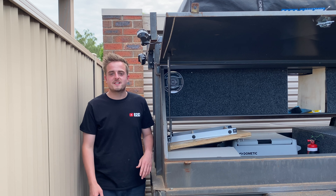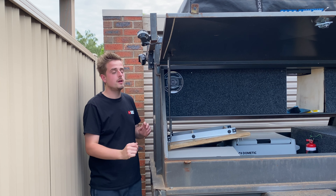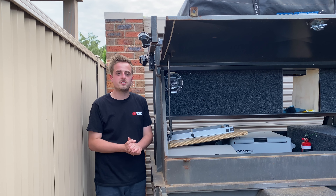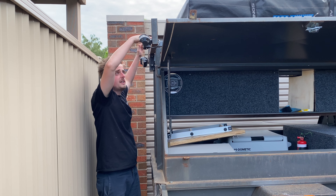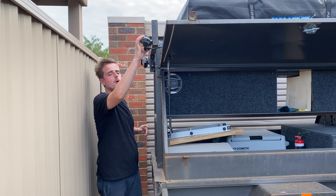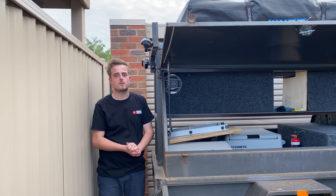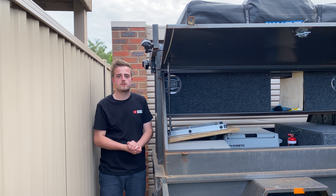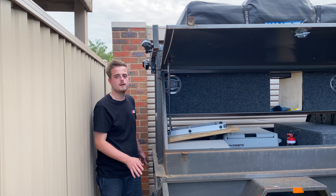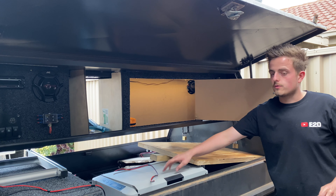Next thing we'll do is wire those rear lights. I've thought long and hard about this — I did want those two little spotlights to be separate from the light bar because I wasn't sure what that light bar would be like. But the big plan is I've got the roof rack off my 60 Series — I pulled that off with the awning — and I'm going to sit that on top of here and then sit the tent on top. That roof rack will come out a bit further, so I can adjust these lights being bolted on the side. I may not need this light bar in the end, but for now I'm going to put them all off the same switch and isolate it later.